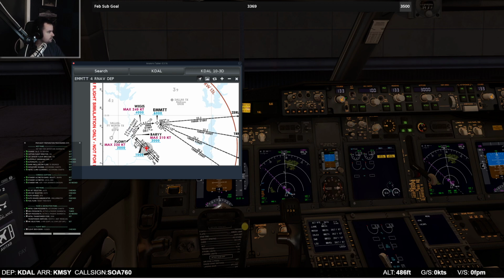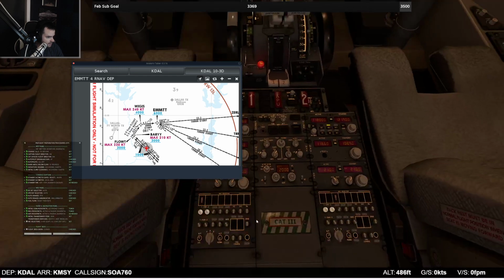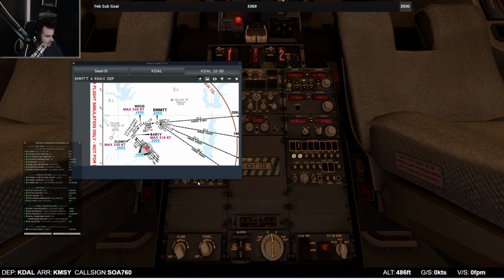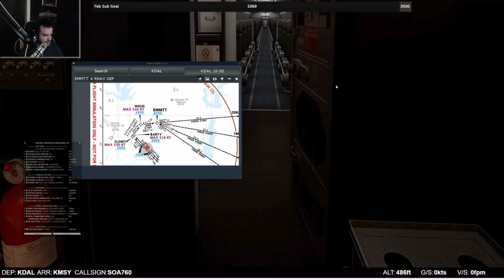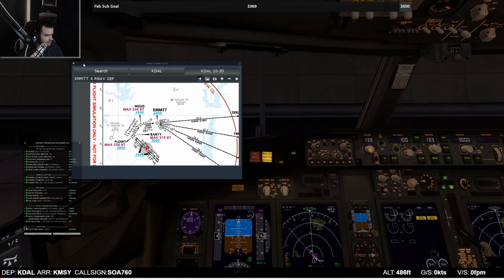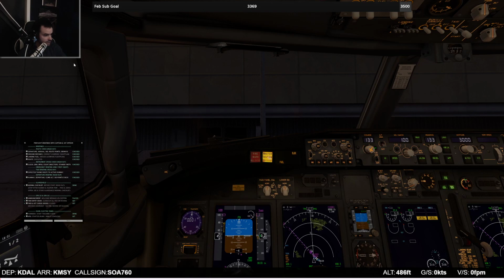We'll tune over the tower. Perfect. Okay. We'll continue on. Nav frequencies set. ADF frequencies. Initial transponder code 3000 and 2000. VHF set. Flight deck door. Make sure this is closed. Door is closed. And yes, that was just the star. No, SID. Sorry, that was the standard instrument departure.